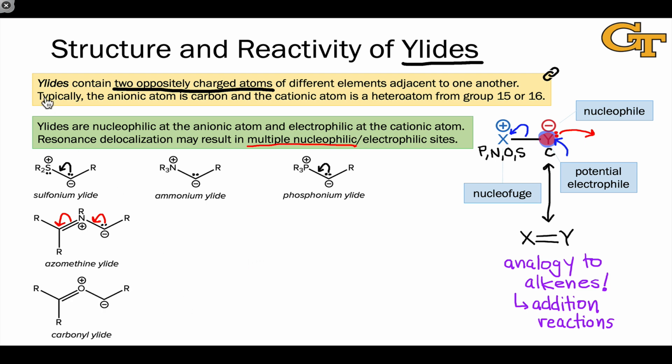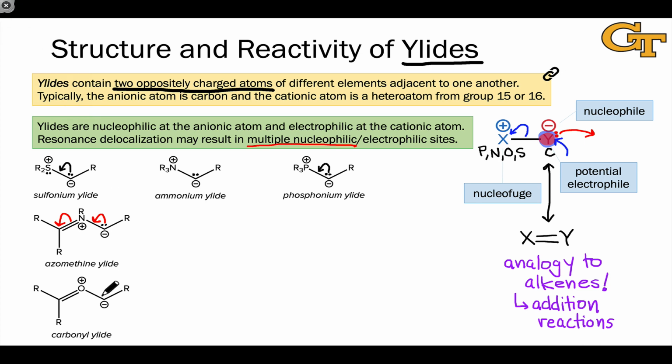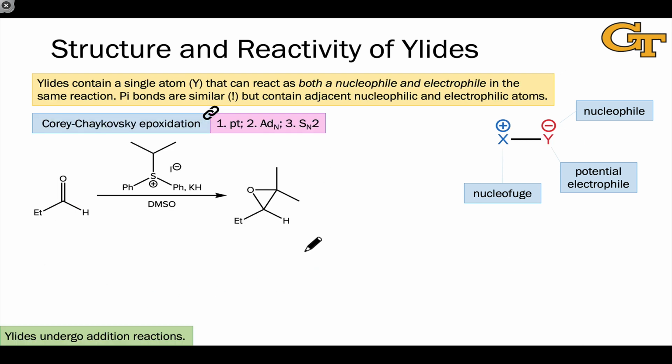And so here we have an example of an ylide with multiple nucleophilic sites. The carbonyl ylide is the oxygen analog of the azomethine ylide. It's the exact same structure with oxygen replacing the NR group. And here again, we have multiple nucleophilic positions since the lone pair can be delocalized over both carbons linked to the oxygen atom. To highlight how we generate ylides in actual reactions and think about using them in mechanisms, I wanted to look at an epoxidation reaction that takes advantage of ylide reactivity, starting from a carbonyl and involving the formation of a CO bond and a CC bond to perform epoxidation.